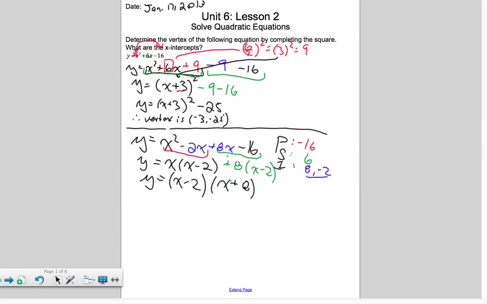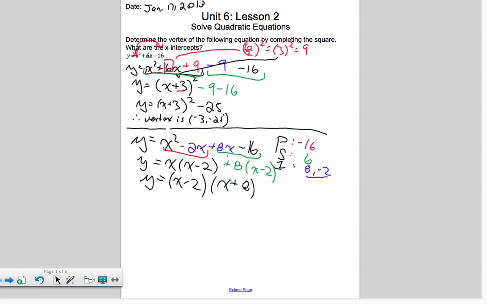Okay, yes, Katie? Is it two different questions that you're asking us? Well, yeah, it's two questions. One, I want you to get the vertex by completing the square. The other is, I just want you to get x-intercepts. So right now, the only way that you know how to get x-intercepts is by factoring, right? So once we factor it, it goes back to the video of Mr. Khan, right? What does x-intercepts imply?